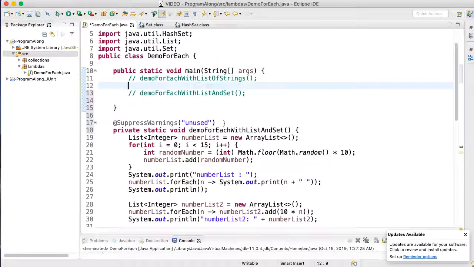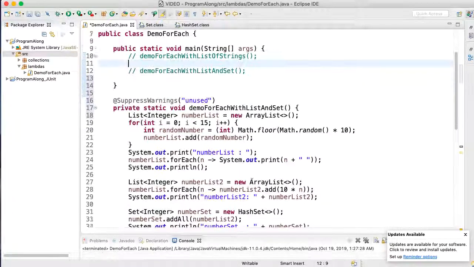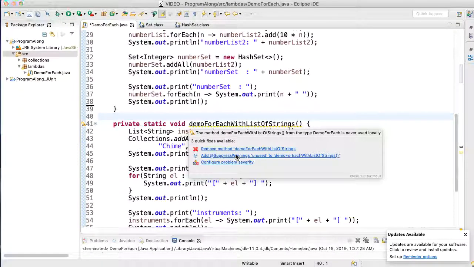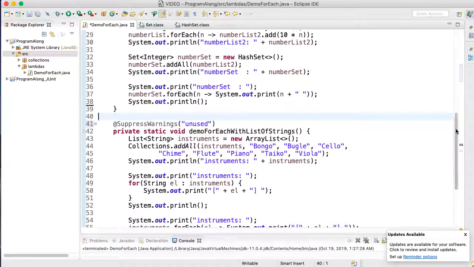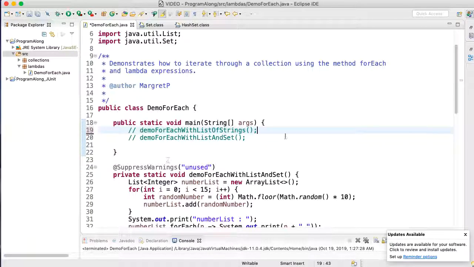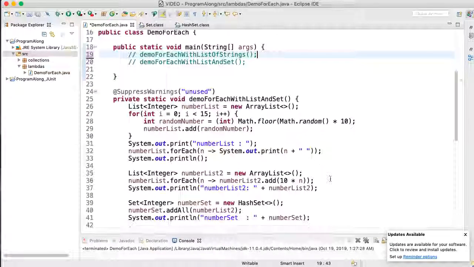Usually, caveat, we don't suppress warnings. Usually we want to make sure that we fix the code. In this particular situation, it is by intention, so we're going to suppress the warning. Now for good measure, I added a doc comment to the public class. This is a best practice, and we can remove additional empty lines. This was it for today.